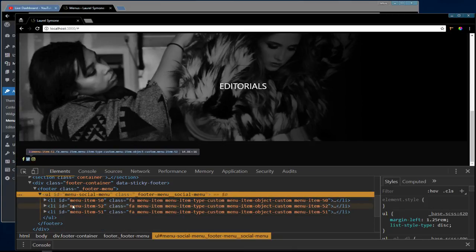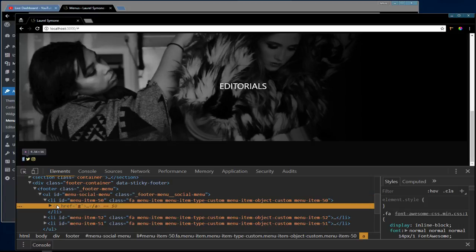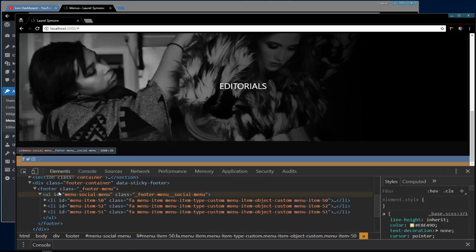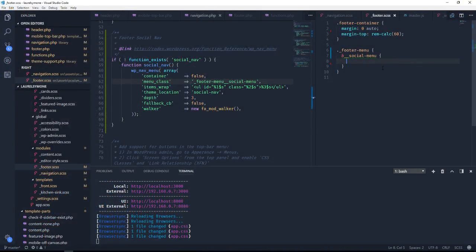So now we can just go ahead and target the LI, then target our anchor and change the color there. So let's go back into doing that. So here we're going to do LI. Actually, let's align this. So let's do display flex, and I think it's align content center. We should get that centered.